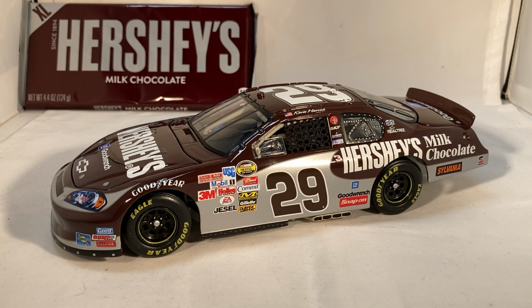Anyways, this car is decently hard to find. This car is not rare, and it's really not super valuable, but as far as most cars go, most of his Hershey Reese's cars are more $30 cars, so this one goes more for $50, $60 usually. I guess because it's the only time he's ever run a Hershey car, because there are a bunch of the Reese's cars. I have a bunch of the Reese's cars, but... So if you want this, it shouldn't be too hard to find, but don't expect to get it for $20.